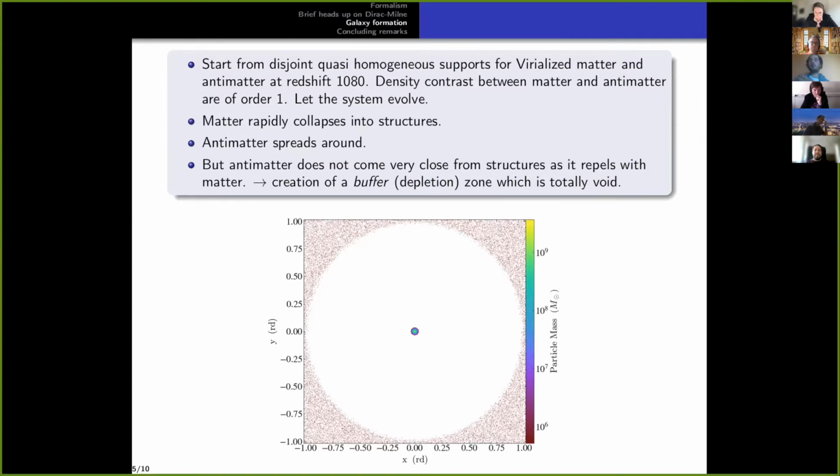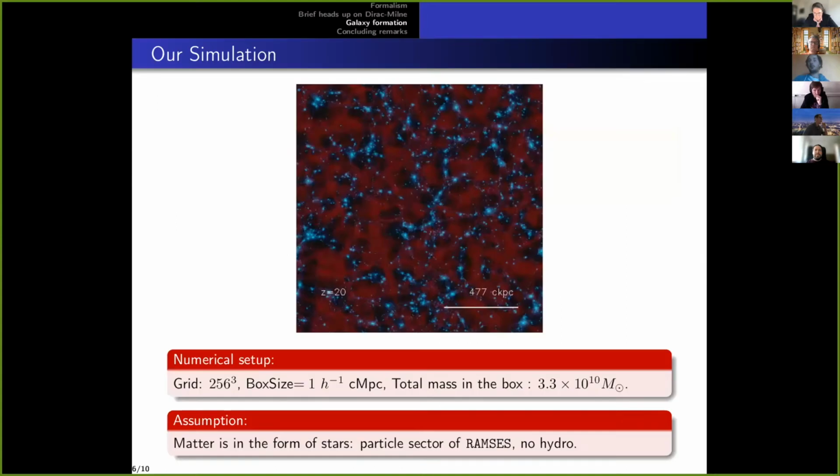And now we want to have a lot of those galaxies. So I want to show you what we ran, the simulation. I wrote for you here the numerical setup. I want to add that we put periodic boundary conditions. That's necessary. It's hard to simulate an isolated galaxy because, as you understand, the second species, the antimatter, goes wherever it can go. So if you don't put periodic boundaries, it will just go out of the box. So that's what we did.